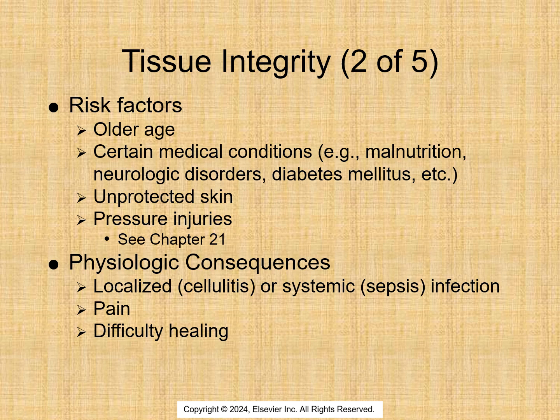Dermatologists will tell you unprotected skin leads to sun damage. Our skin is our largest organ system and it predominantly serves to protect us. So when there's impairment of that structure, we could potentially open up the window for entry of pathogens, causing a localized cellulitis that can develop into sepsis, which would be a systemic infection. While the causes might be different, the consequences could be the same, including pain and also impairment with healing.